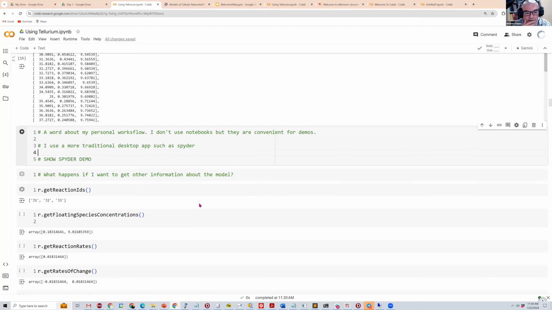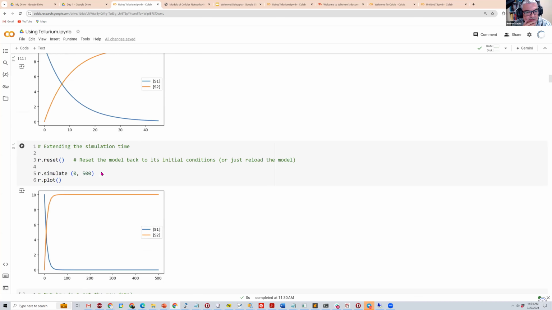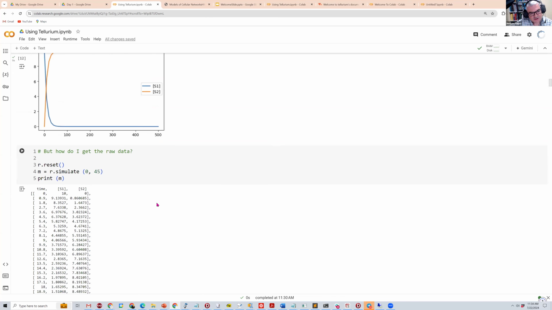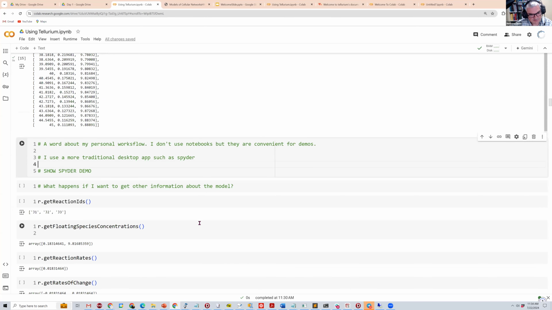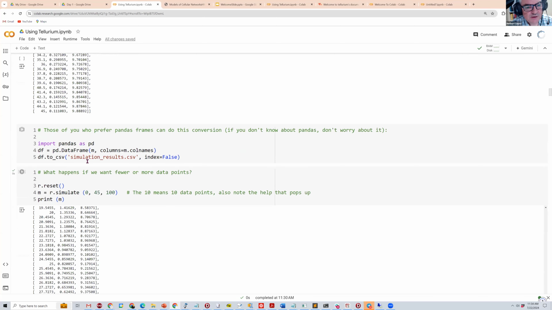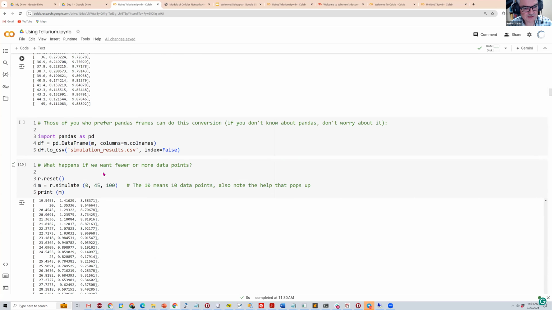Okay. All right. So I've got this model. Where's the model? Here is the model. There it is. I'd like to get some more information about it. What kinds of things can I get? These are some new commands which I didn't list in the above list, but I can get some other stuff about it. In fact, let me bring the model back down here, and I'm going to expand it a little bit as well.